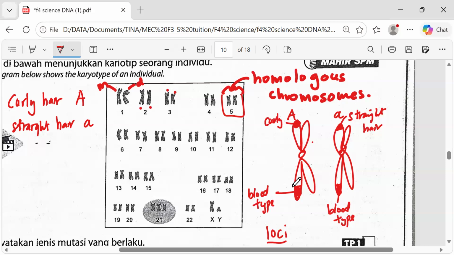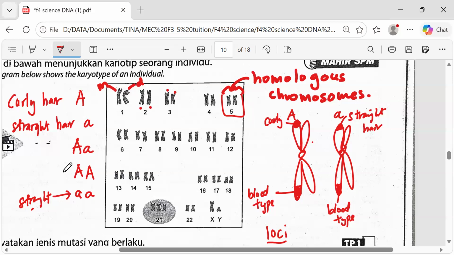So when I ask you, what kind of genes does this person have for hair? This person will have big A, small a, two different kinds of genes. If my father and mother are both curly hair, and their parents are also both curly hair, what will my hair be? Curly hair, so my gene is big A big A. Father gives me big A, mother also gives me big A. If my grandmother and grandfather are straight hair, and all their children are straight hair, and my parents are also straight hair, what is my gene? Small a small a. If I am small a small a, I must be straight hair.